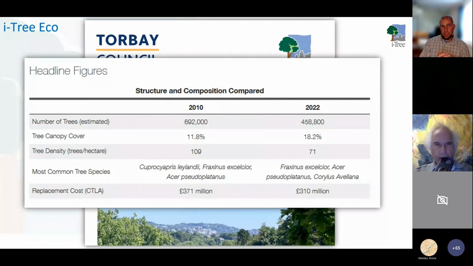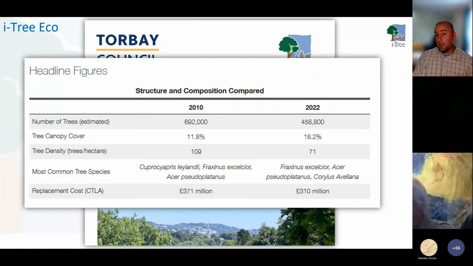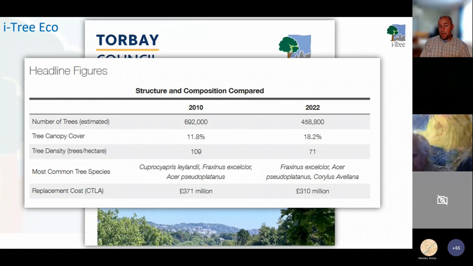iTree Eco project, but canopy cover increased. So this is really showing the power of those policies. They were maintaining big trees, but they sort of forgot about the little trees. So there wasn't a whole lot of new planting, and a lot of the smaller trees died, but they actually increased the canopy. And now that you have all this iTree Eco information, they can adjust their approach to strategic management and take it one step further. And that's what they're doing. They're now addressing their planting deficiencies to get more trees in the ground while still maintaining these big trees, which they've obviously found have been super important to increasing canopy cover.